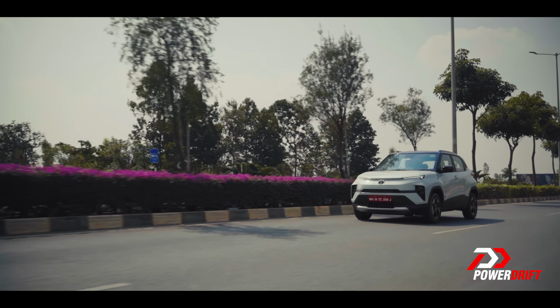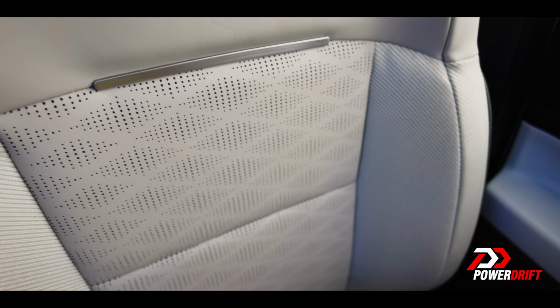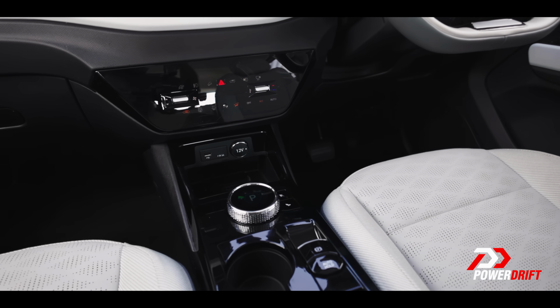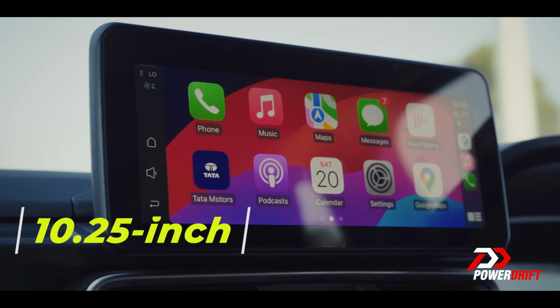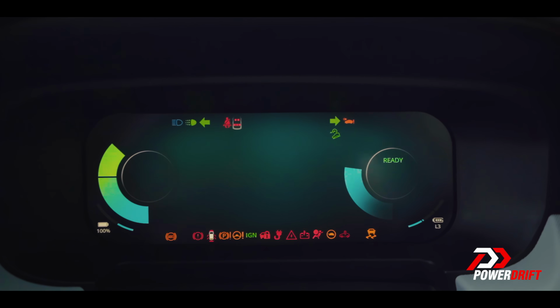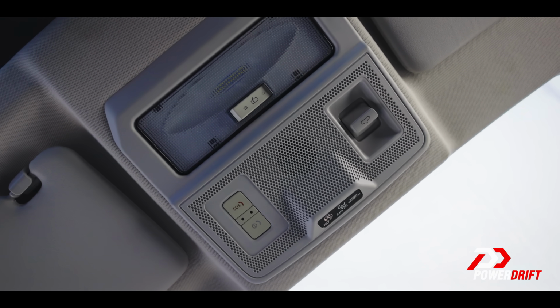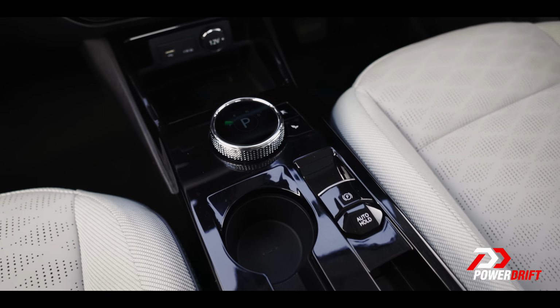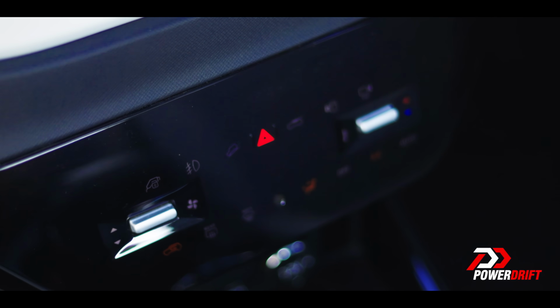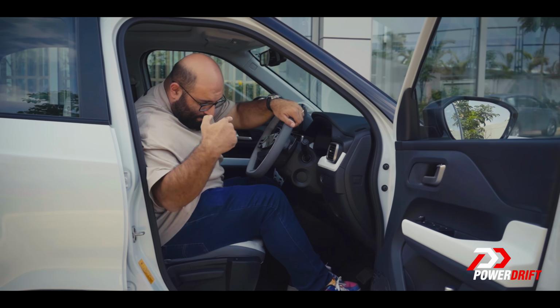So what else is new? You have the obvious ones, a much nicer interior, better colors too. Now this is the top spec variant that we are driving, which means that it is completely loaded to the brim with all the bells, whistles, horns and everything else that you want to imagine. Which means it gets the big 10.25 inch infotainment screen here, which looks like a tablet that's been pasted on. And it also gets the 10.25 inch instrument cluster, which is really, really clear, high resolution, high definition, looks and feels great. Same stuff that you get in the Nexon EV, which means I really hope and pray that Tata has sorted out all the niggles by now. You also get a rotary dial to change gears, a different console for climate control, a 360-degree camera, and my favorite feature of them all, a new seat with bum coolers.